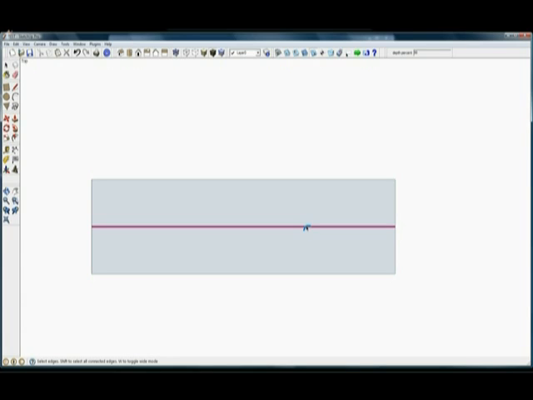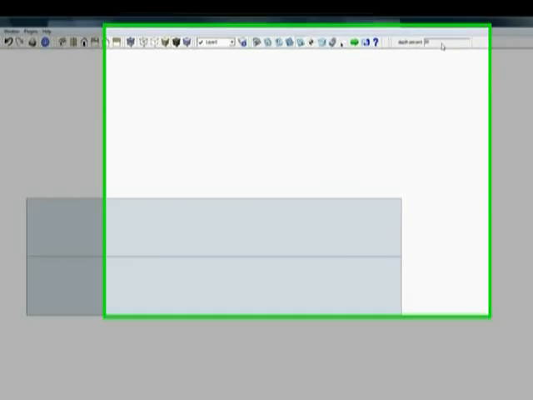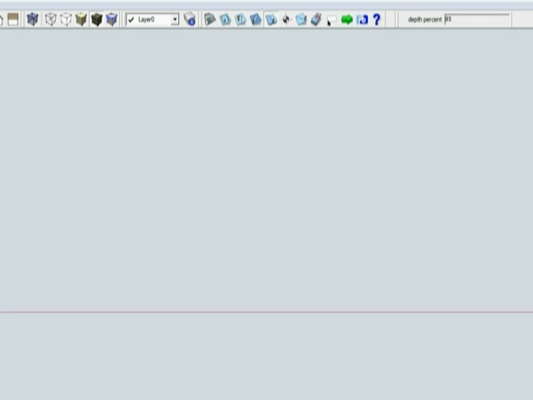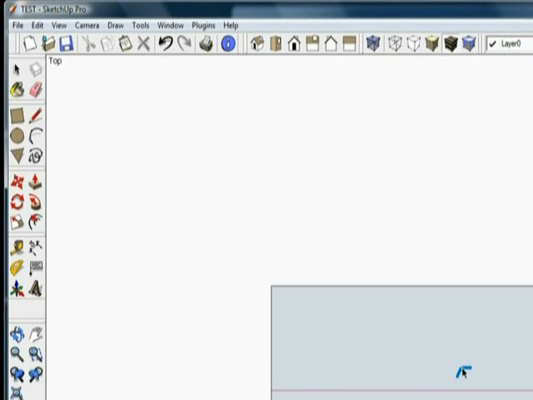But let's say we want to go more depth. Maybe we don't want to go to a pre-described depth of 25, 50, 75, or 100%. Maybe we want to go 80%, 85%. Let's use 85 for an example. If I hit D, type in 85, well, now I'm at 85%. So if I pop a line right there, right now, then I have an 85% pass. 85% of 1/4 inch is my depth that I'm going to plow right through this piece of material. And again, that's going to help us to fold it over, and it's a pretty useful tool.